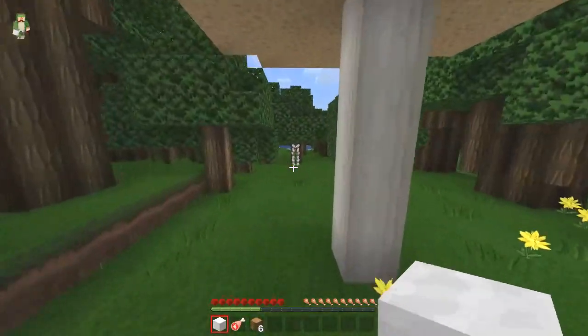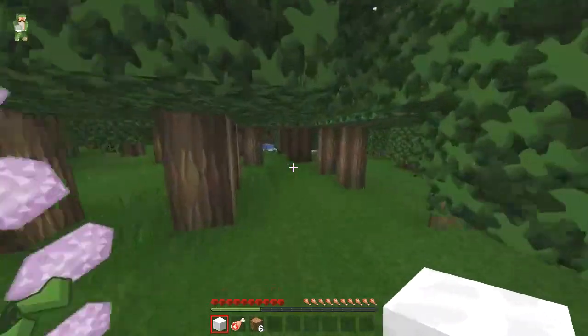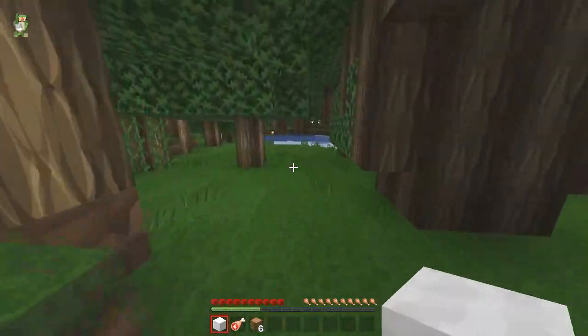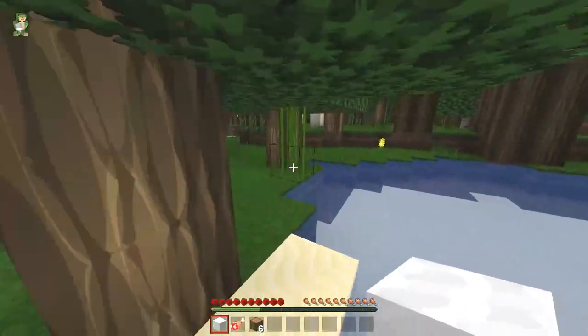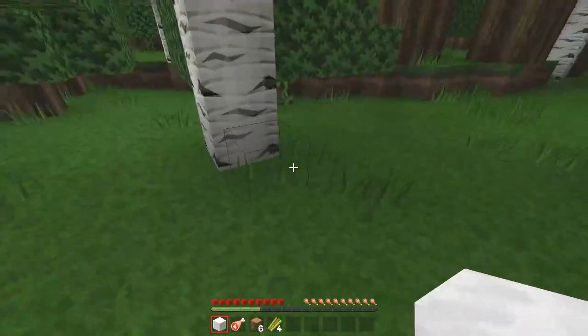Right, so I need another couple of sheep. There's water here, which is good. Like I said, it's 1.13. Is that another lamb? I saw, no, it was a bit of birch. That wasn't the kind of water I was after. Some sugar cane. We'll have you.